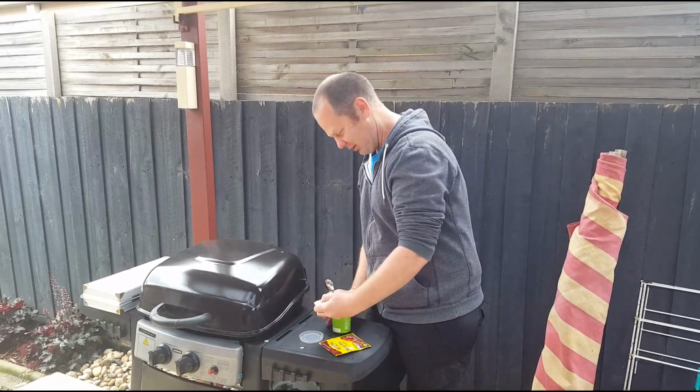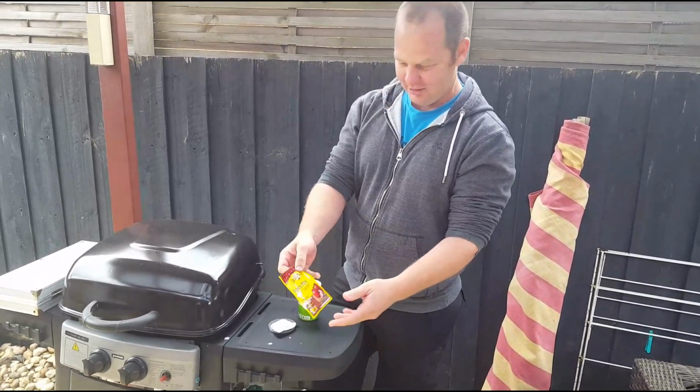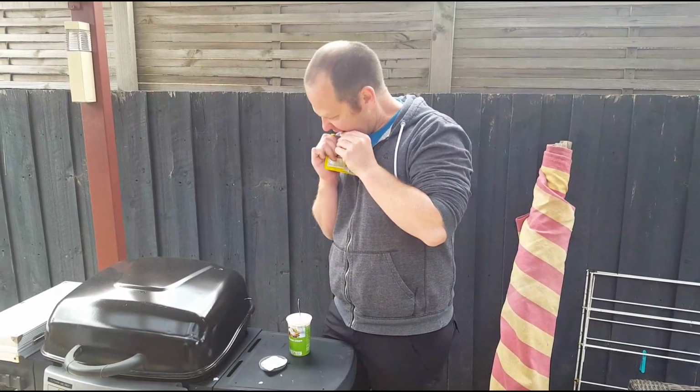So, you get that, you get your spoon and you get the spice for tacos. This might be a struggle actually. No, we're in.